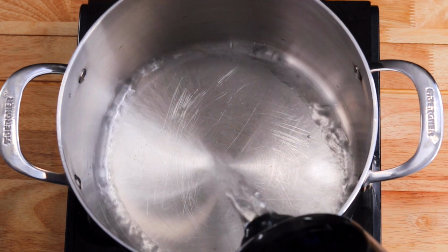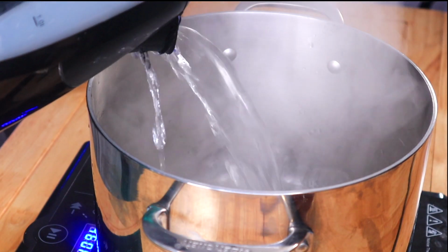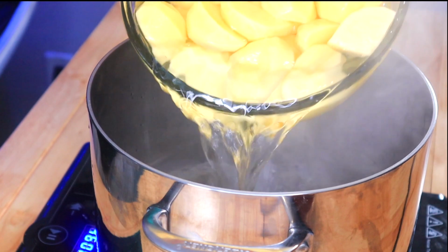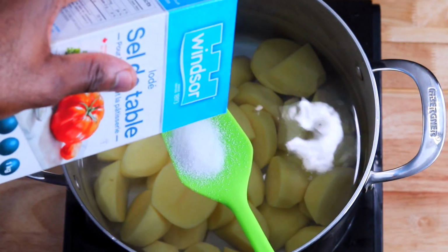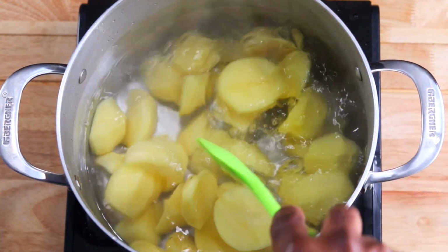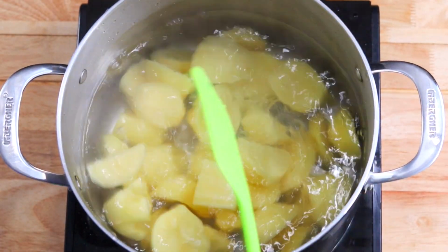I like to use boiling water for my mashed potatoes. I have here 3.5 pounds of beautiful yellow potatoes, and I'm just going to go right into that boiling water with them. And we're just going to cook these on medium-high heat, 1.5 tablespoons of salt, until fork tender. This should take about 15 to 20 minutes. These yellow potatoes, they cook magnificent, especially when you're doing mashed potatoes.